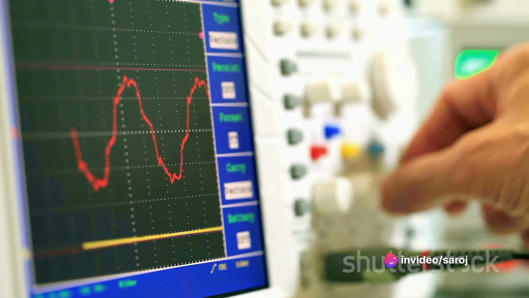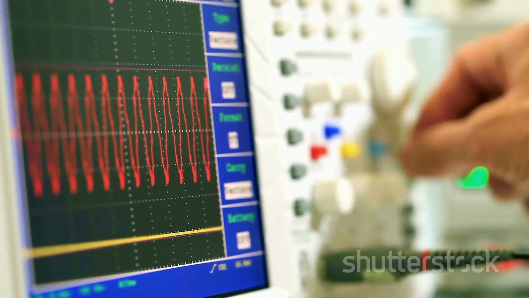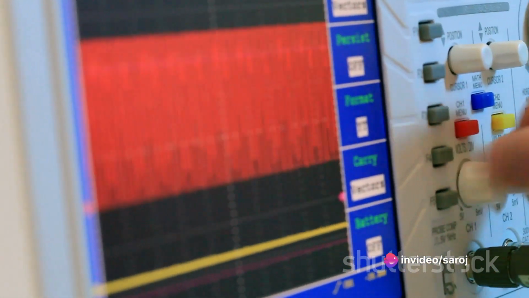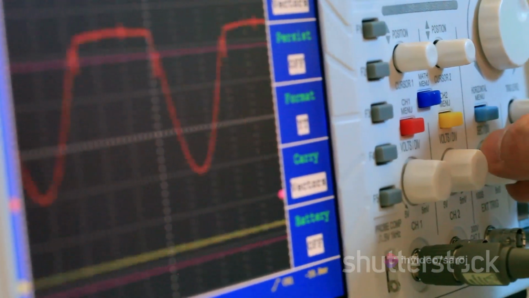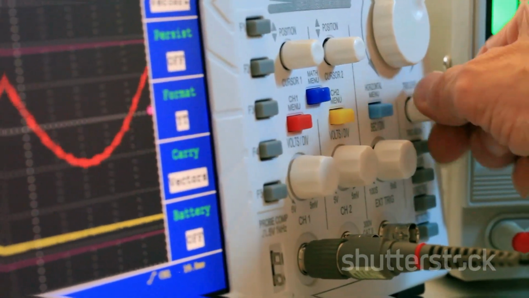In a nutshell, frequency is the measure of how rapidly an AC signal oscillates, and it's measured in hertz. Understanding and measuring frequency is key to managing and optimizing AC circuits, from the power supply in your home to complex industrial machinery. Thus, frequency counters help us measure the rate at which current oscillates in an AC circuit.